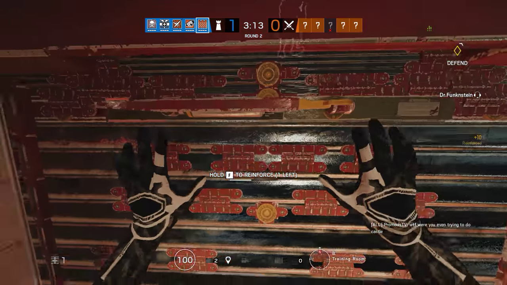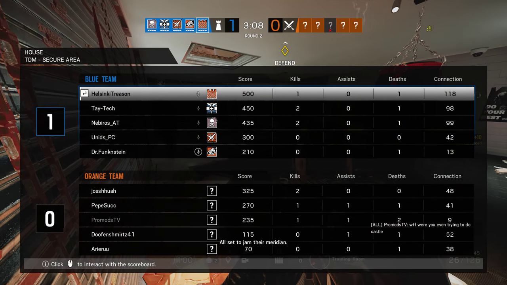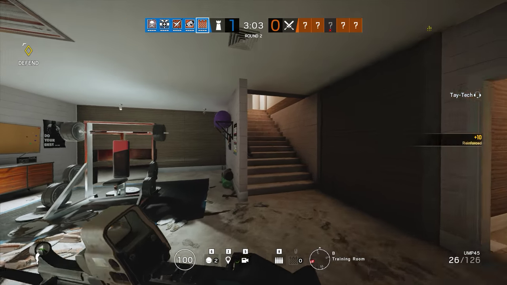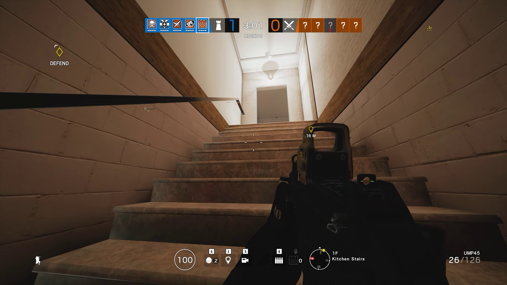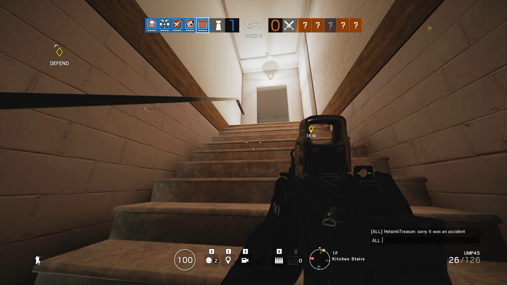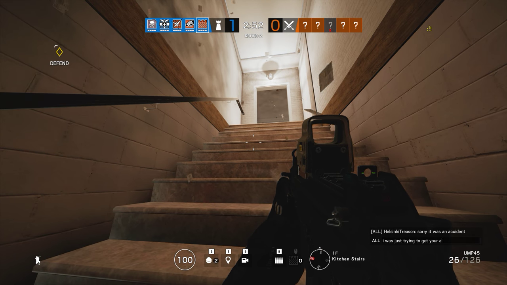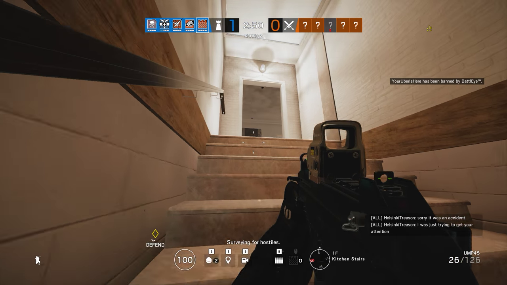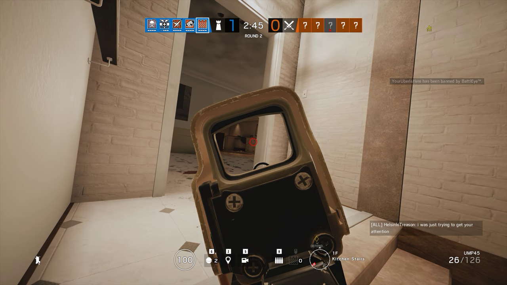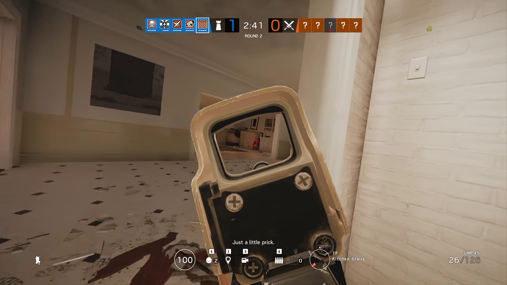That's not even kicking off. Three of them are right in front of us. They're already upstairs. Surveying for hostiles. What was that explosion? I think it's the kitchen door.